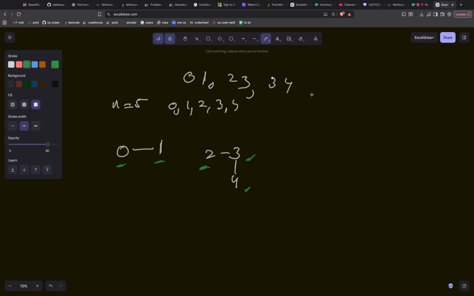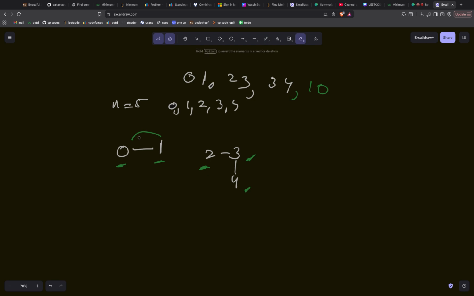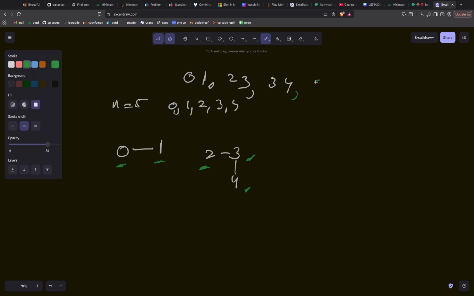Okay, let's say you are also given 1 0 as another edge. This is a back edge kind of, but this is not really required. Okay, let's say rather than 1 0, we have 2 comma 4 as an additional edge. Now what the question says is, in one operation you can remove an edge. So let's say we remove this edge from here, and we add this edge here, right? Because currently with this setup, from 0 you cannot go to 3, and from 0 you cannot go to 4.